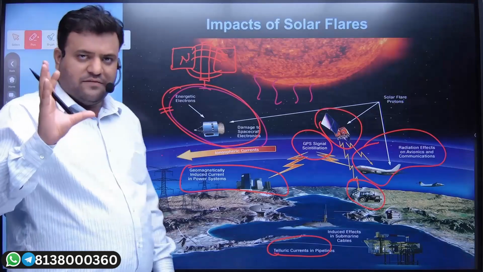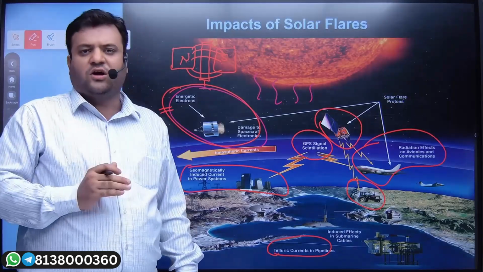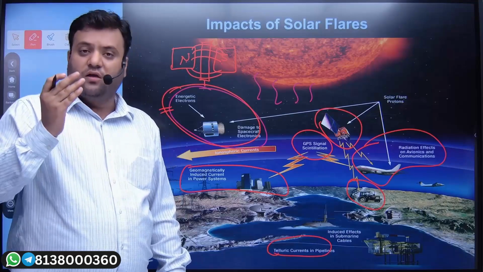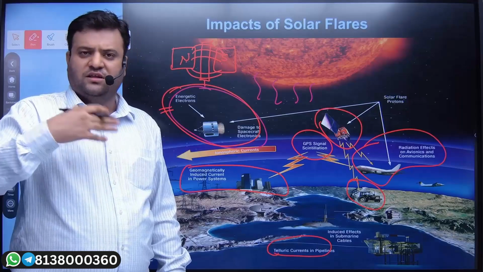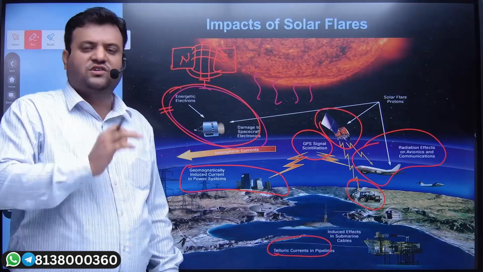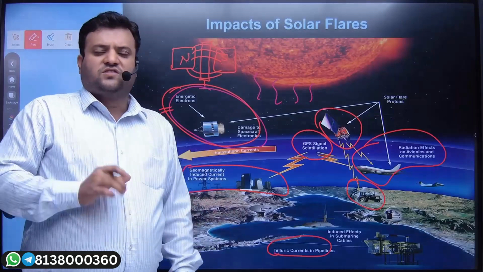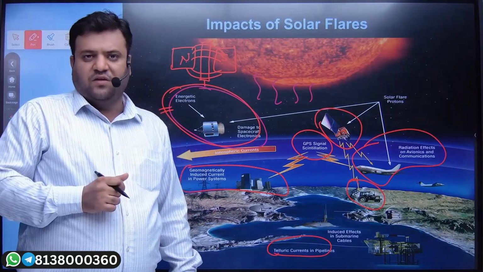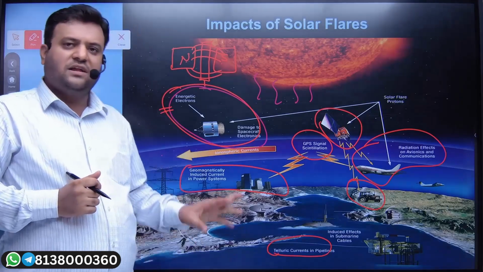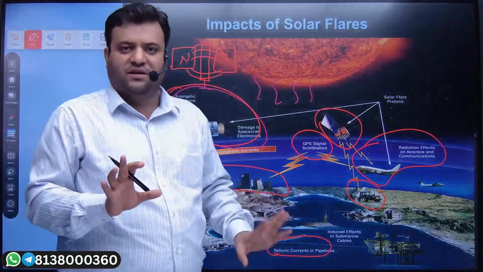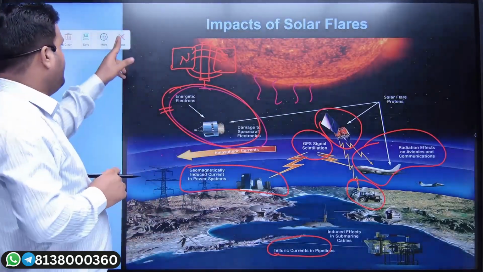Now, if we have stable weather, that will facilitate the launching of rockets and satellites. If we want to carry out other planetary missions, those conditions will be favorable for such launches if we have stable space weather events. Solar flare, if it is there, will not be stable. So this is how it works. Let's have a deep dive on impacts.